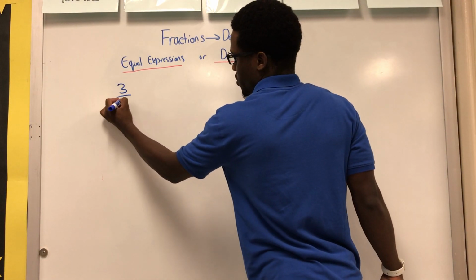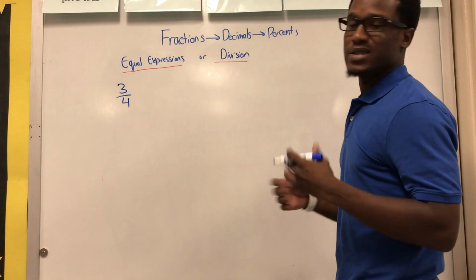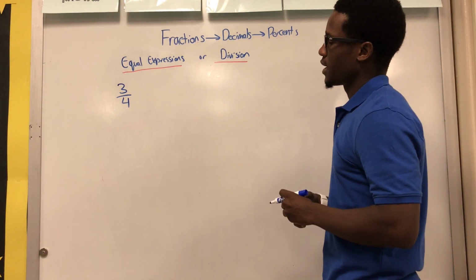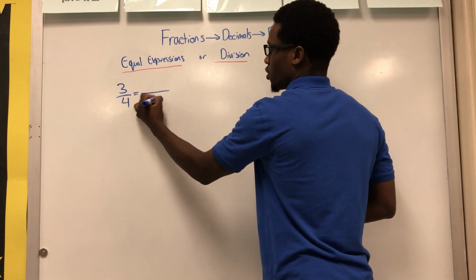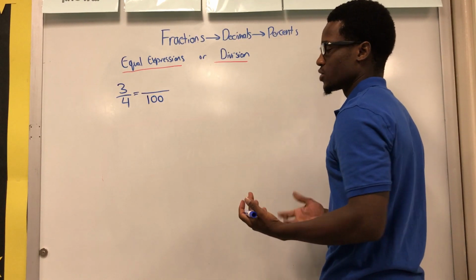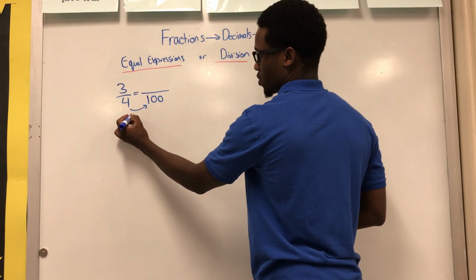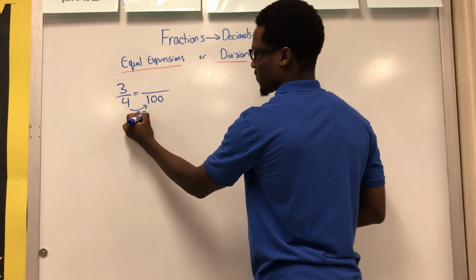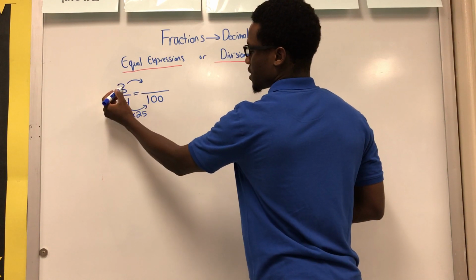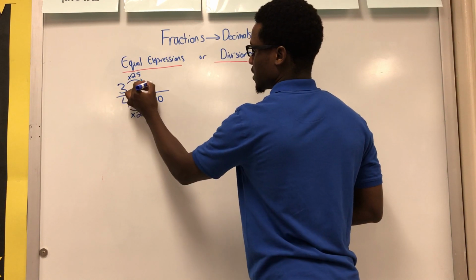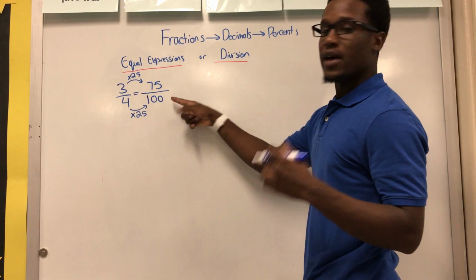Let's say we have a number such as 3/4 and we want to turn that into a decimal. There's a few ways we could do that. So first of all, decimals, the whole will be a percent. So what we're going to do is see how much it takes to get from 4 to 100. So 4 multiplied by 25 equals 100. So I could already make an equivalent expression to say 3 times 25 is going to get me 75. So 75 over 100 is 75 hundredths.